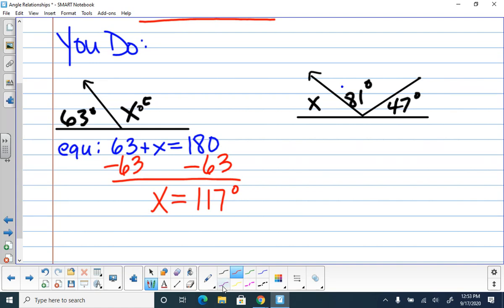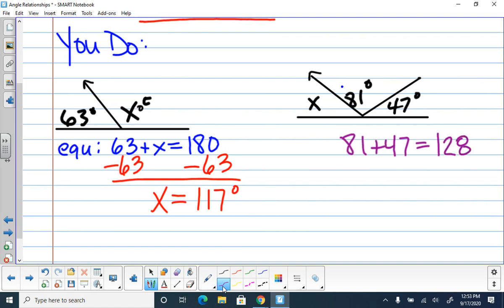All right, so there's actually 2 approaches to doing the second problem. All of you guys did something different, which I love seeing because there is multiple ways of doing this. So without saying the equation first, what did you do as your first step? That's what I want to know. Jaden, what did you do to find X? So you did 81 plus 47 and got 128.